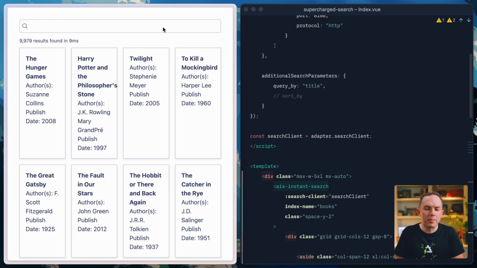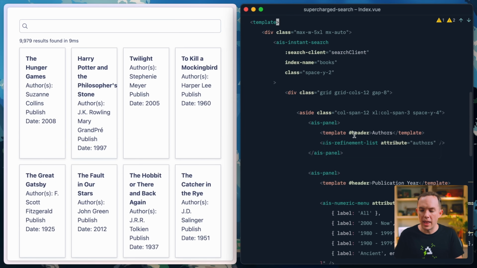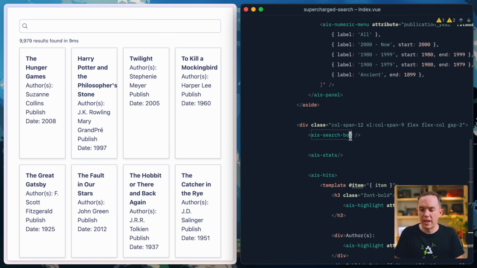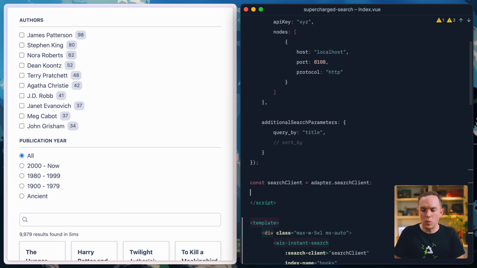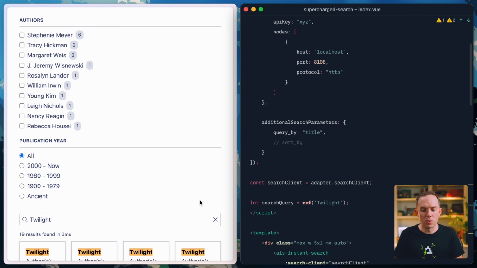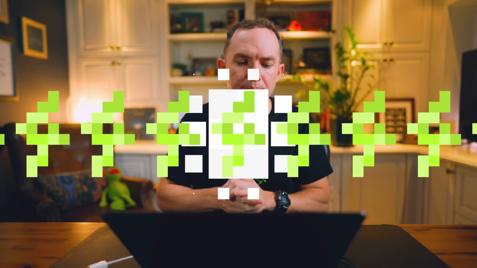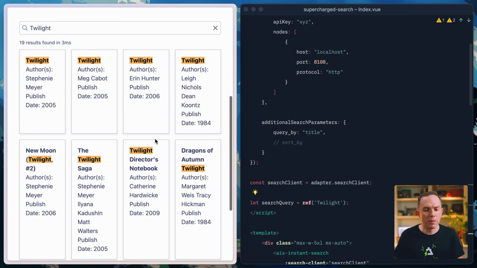Okay, next up, let's scroll up. And once again, I want to simulate searching for Twilight, but I don't want to have to manually type that in over and over each time we change our code. So here's what I'm going to do. I will scroll down to our search box, and I'm going to use v-model on this, and we'll call it searchQuery. And then if I scroll up right here, we will define searchQuery equal to a Vue ref. So now notice if I were to just set a default search query of Twilight, it instantly shows up even when we refresh the page. So as you can imagine, if you want to set the initial value of the input equal to, for example, what's in the query string, you could do that using v-model. Okay, this is just a little time saver for us to play around.